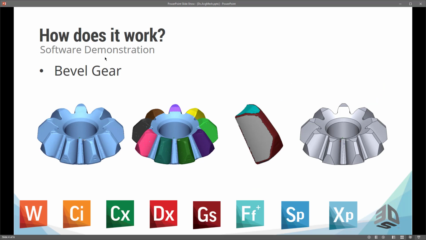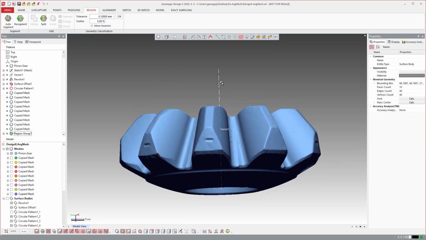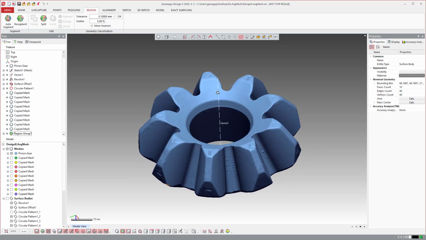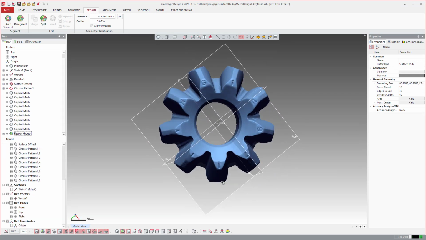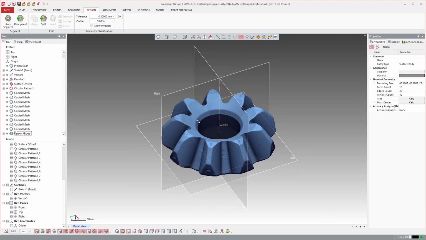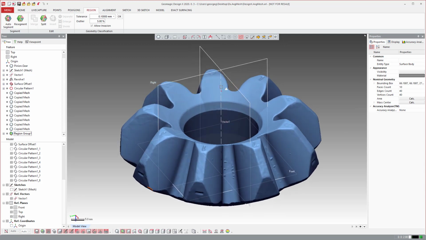So today what I'll do is I'll take this specific gear, we'll use these regions, we'll average it together, and then we'll go from there. So this is the gear model, and then you'll see what I've done is you can align this object to the world coordinate system by using a variety of different methods that we've covered in other videos.